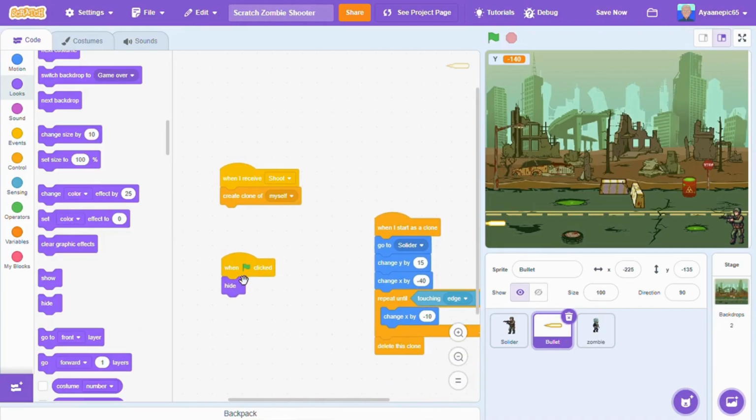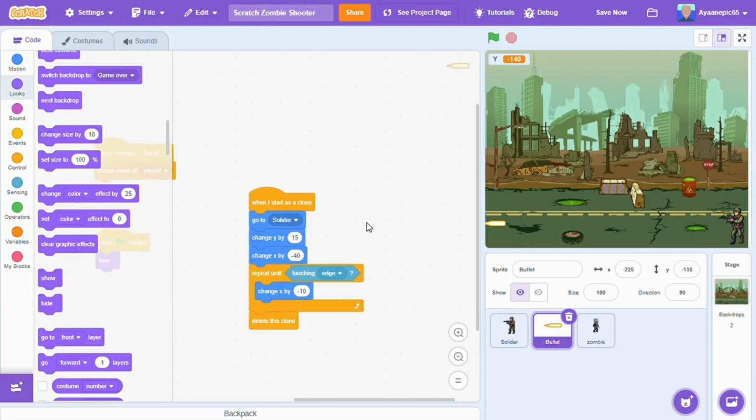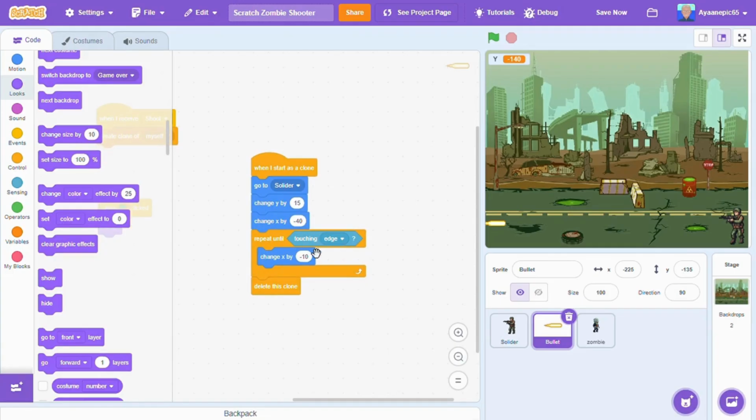Now when I start as a clone, we're gonna go to soldier, and then we're gonna tweak the Y and X so it can get to the gun instead of on the body right here. And then we're gonna repeat until we're touching the edge, which is right here, and change X by negative 10, which makes us go left. And then delete this clone.